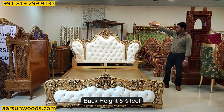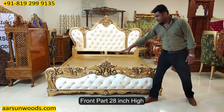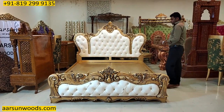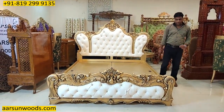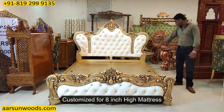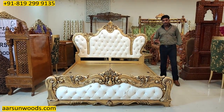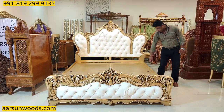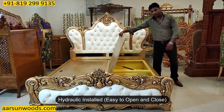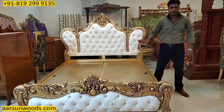The height of this back is five and a half feet and the front part is 28 inches high from the ground. And this one is with storage. Storage means the box part that we have in the middle. Now this box is made for a mattress of eight inches high. It has got hydraulic installed for easy opening and closing. Once you have the mattress with the weight of it, it would be easier to close.